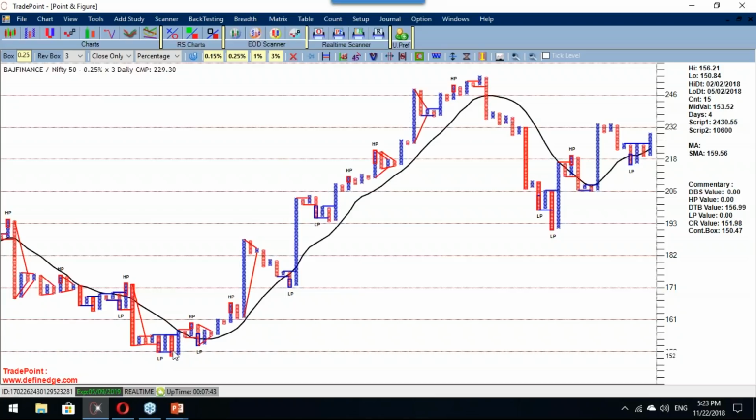So this stock bottomed out much earlier, with respect to the relative strength I'm talking about. So right from February 5th, this stock has been a big outperformer. So instead of focusing on the Nifty, if you were sitting on long positions in Bajaj Finance, you would have made a lot more money than if you were stuck in the pharma sector or maybe some other underperforming sector. If you had put your money in an underperforming sector, you would have lost your money, but the Nifty would have gone up.